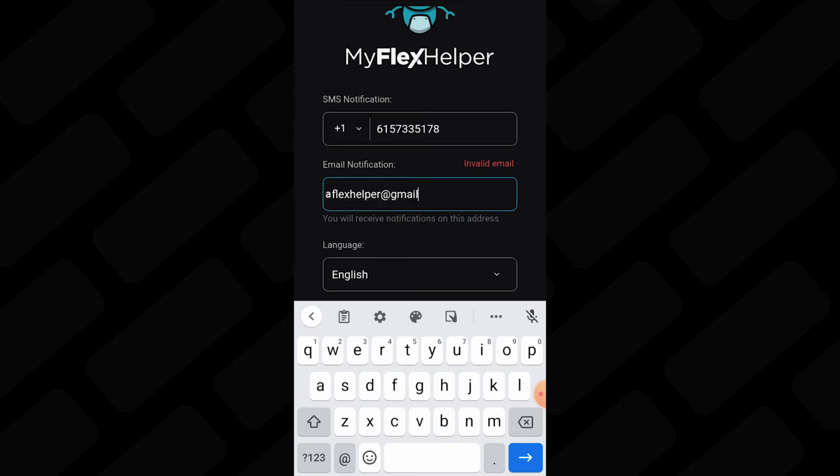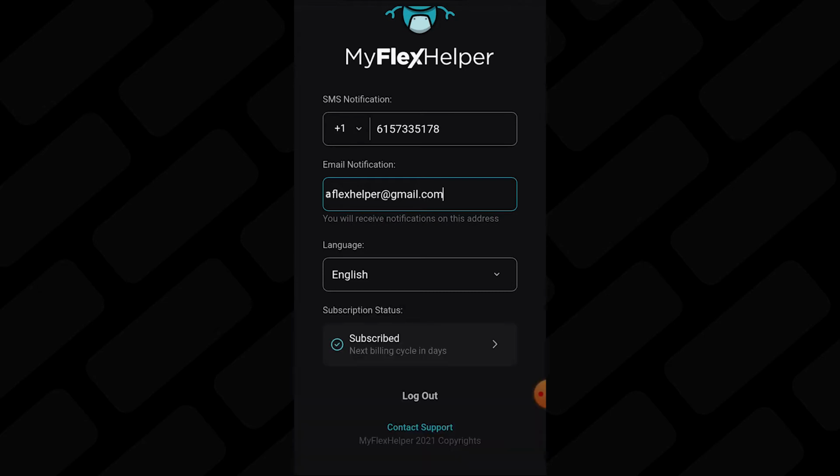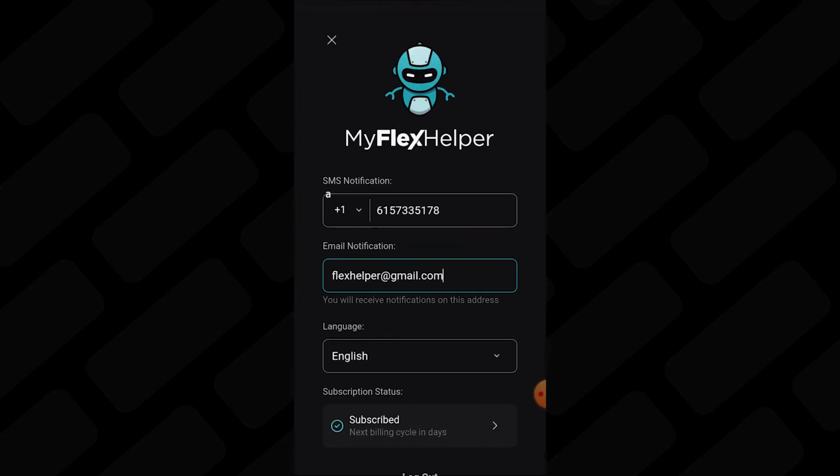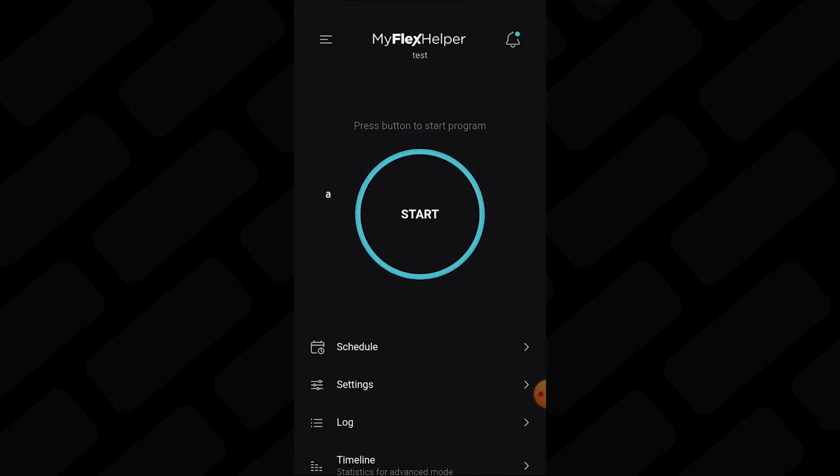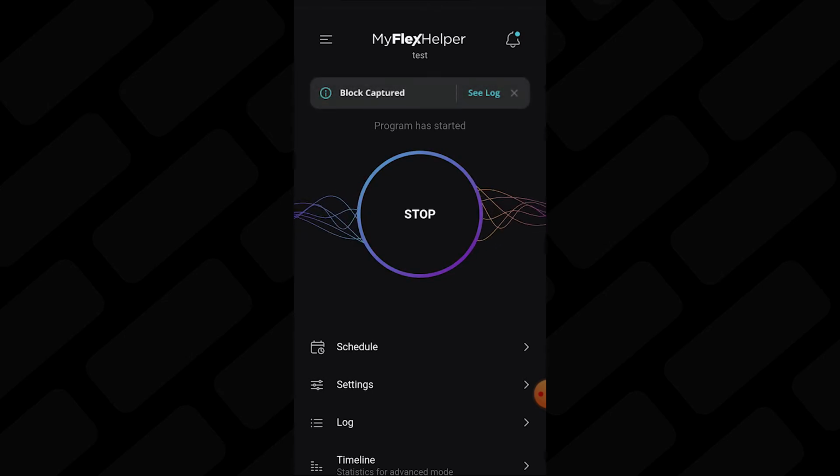Once the station filters and notifications are set, you're ready to launch the bot. Start looking for any available offers. To begin, tap the Start button located on the main dashboard, which will launch the program and start looking for blocks. Once pressed, the program will run and attempt to accept any offers that match the filters you previously set.